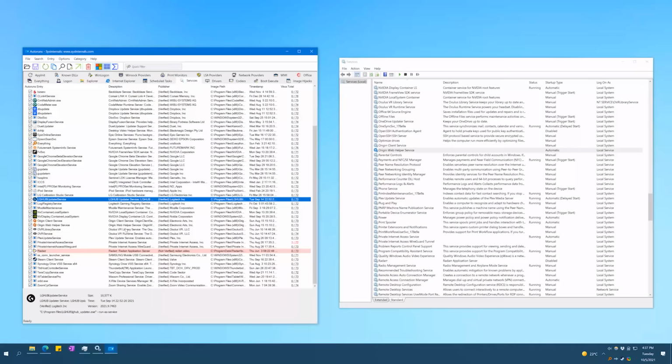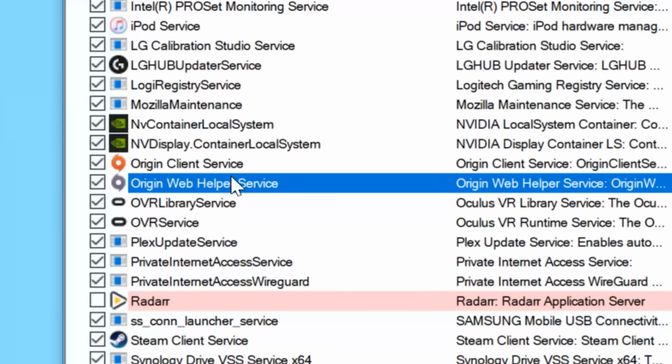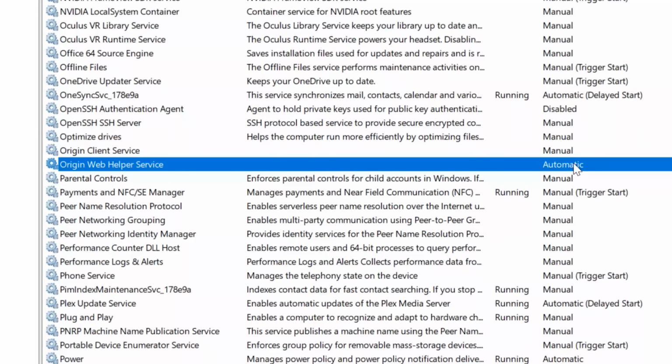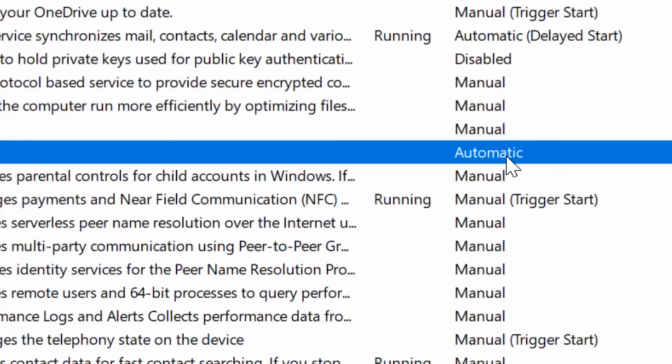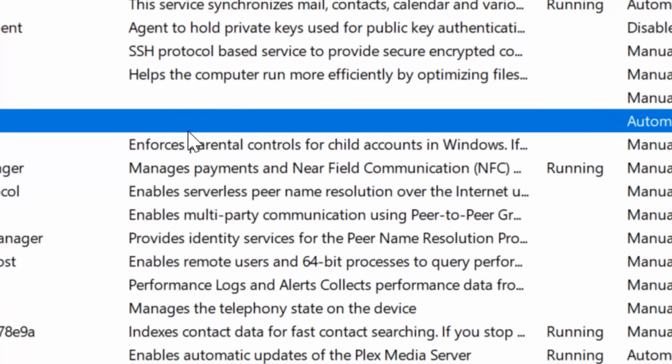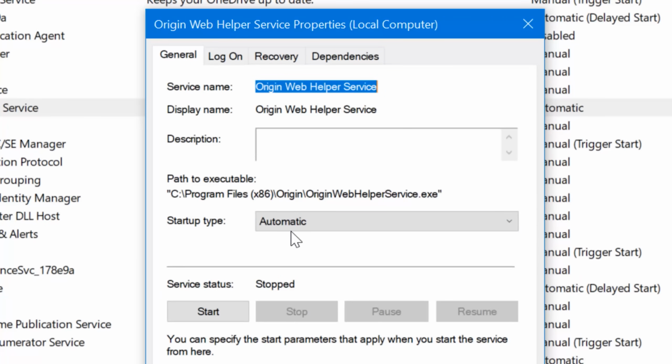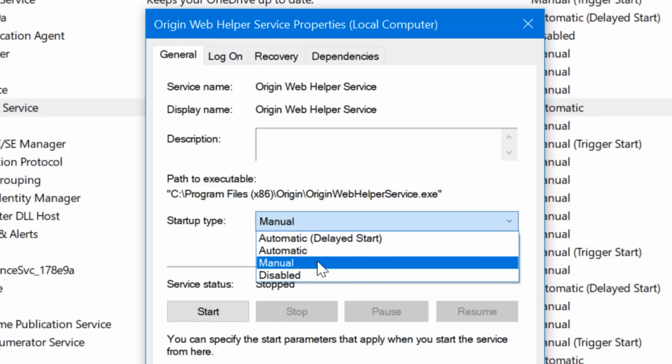Then look at it in the services menu. So once you do look in Autoruns and find a program that you specifically know that you do not want to be starting with Windows, you can then go into the Services main management console and see if it actually is indeed starting with Windows or not in the first place. And you can tell that if it says either automatic or automatic delayed start. And then the way to change that is you can right click it and then go to properties, and then you can change it from automatic to manual if you want.